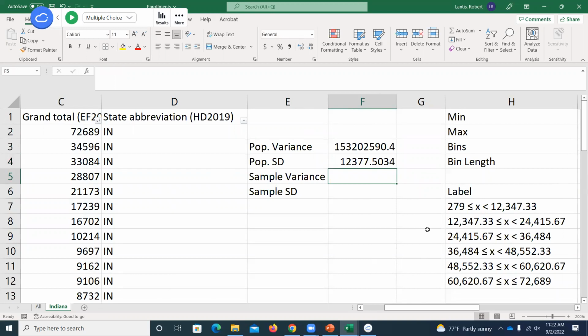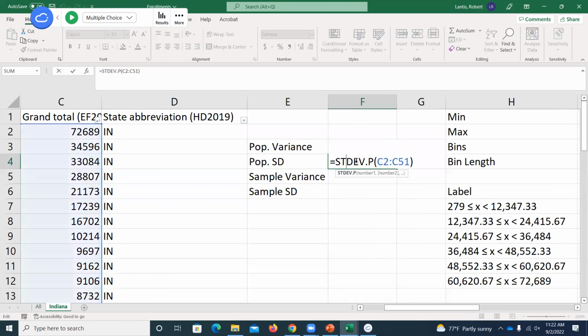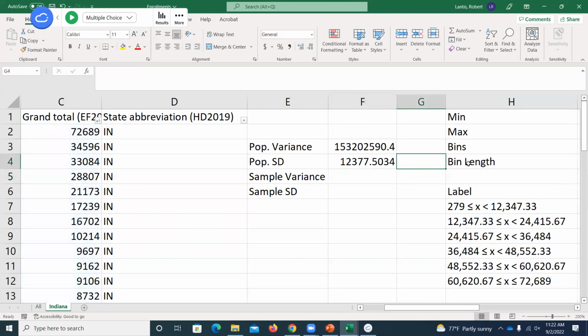Now, what's another way I could have done that instead of just using that built-in standard deviation function? All right, so instead of using stdev.p, what I could have done if I already had the population variance is what? Just take, there was one more step to go from the variance to the standard deviation. That's the square root. So the built-in function that represents taking the square root in Excel is sqrt. All right. So sqrt just says whatever I select. I know you have to type it in. I can just click on that cell that the value is in. It'll take the square root of that.